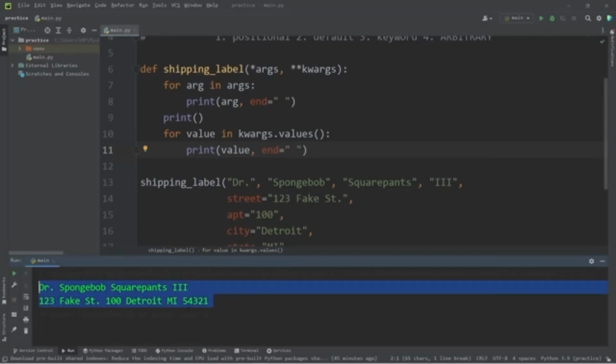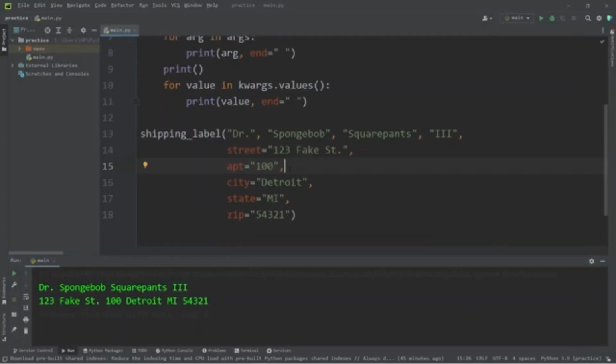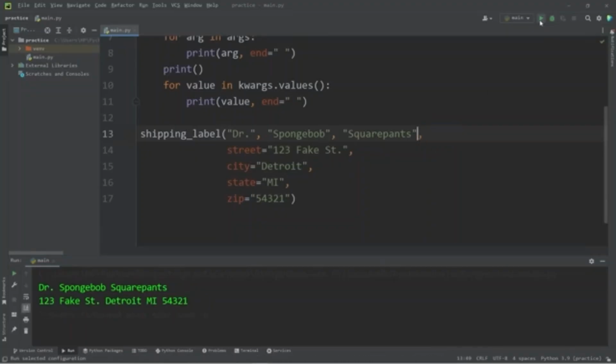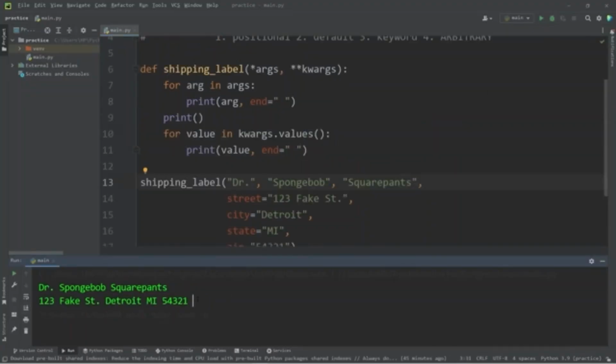Alright, it's not looking too bad so far. If you were to remove some keyword arguments or some positional arguments, this should work still, which it does. I'm going to change the format of this address slightly. Let's add our street on one line, then the city, state, and zip code on the next line. Let's get rid of this for loop.